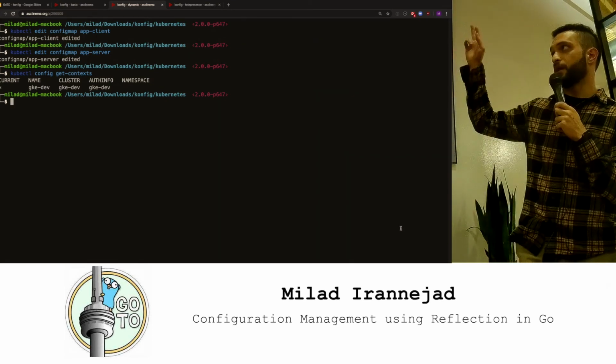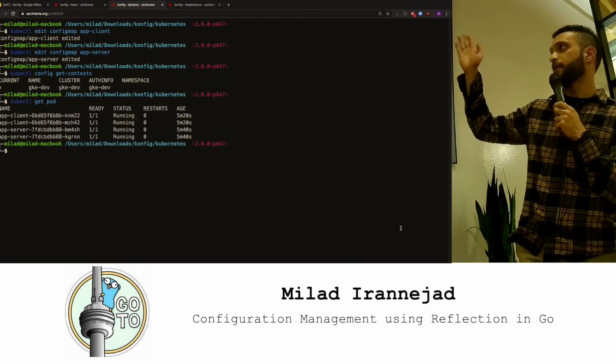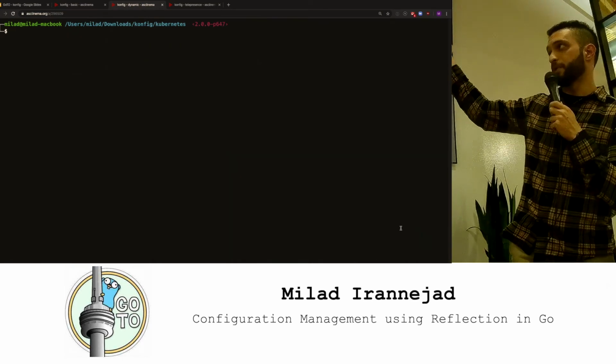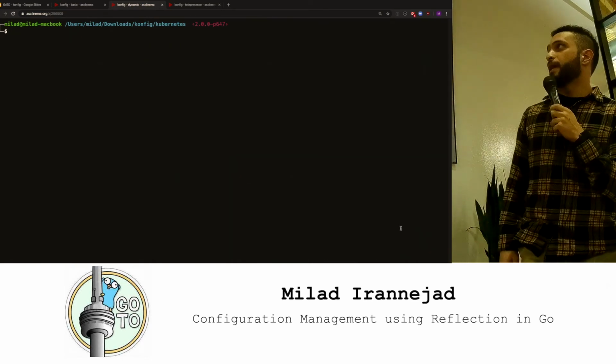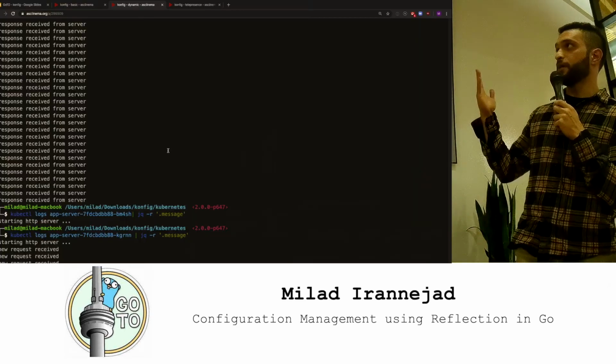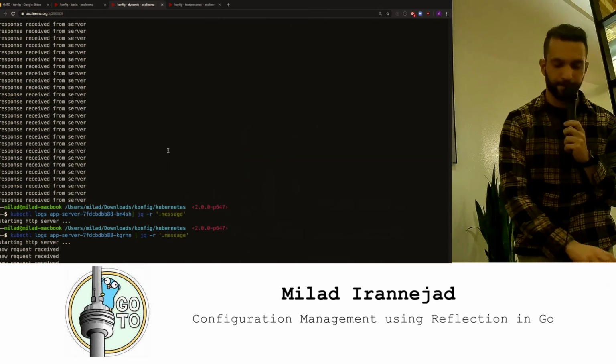I'm running my cluster in Google Cloud, and I still have four pods. I haven't restarted them. They have been running. And now let's take a look at the logs from each of the pods. The first client already has changed.